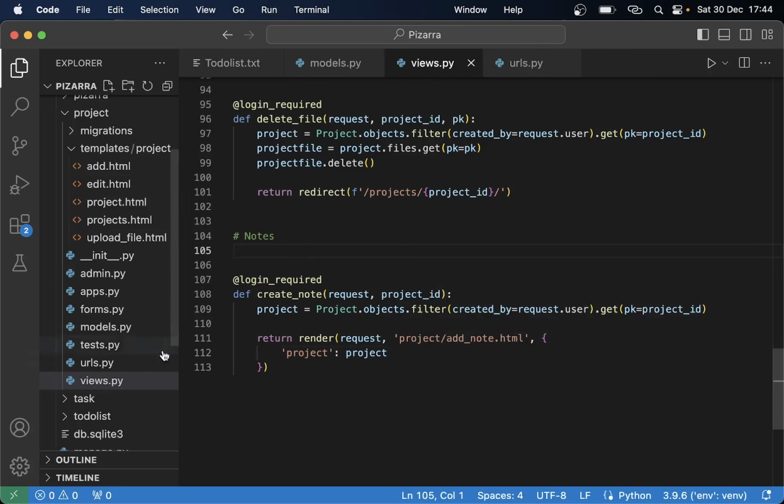So if we want to do, we could use forms for this as well, which might be the smartest thing to do when you think about security, but since this is just a personal project that I'm going to use, I'm not going to do that.